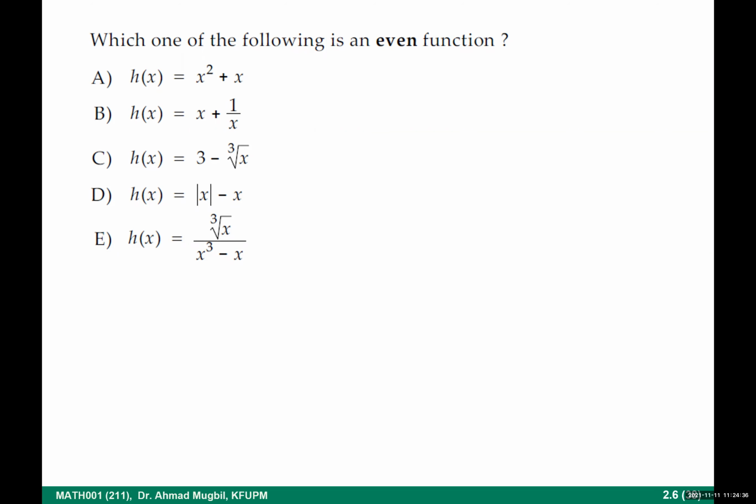Please, I will give you now a semi-quiz similar to this question. It is about odd and even. So you need to understand how to decide if the function is even or odd or neither. Think, pair, and share. You can think alone. You can, of course, discuss this with your colleague next to you.